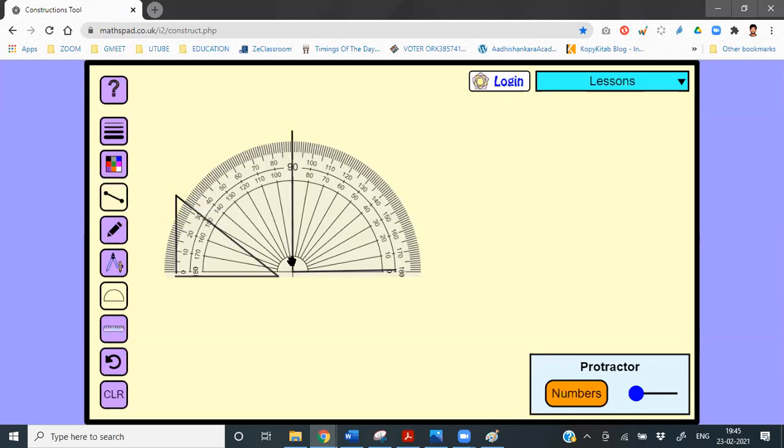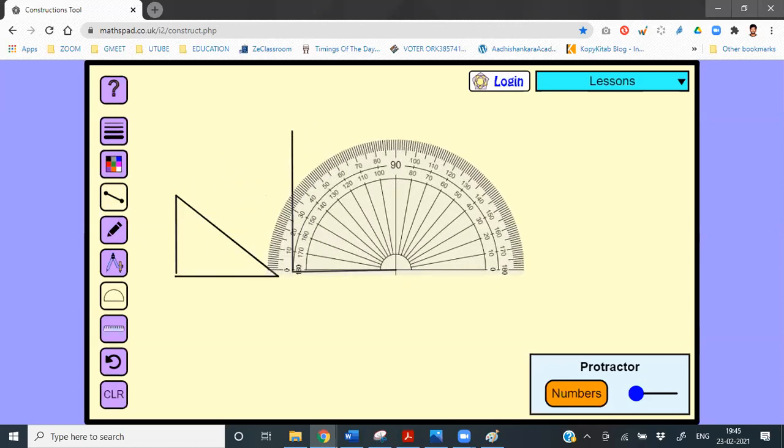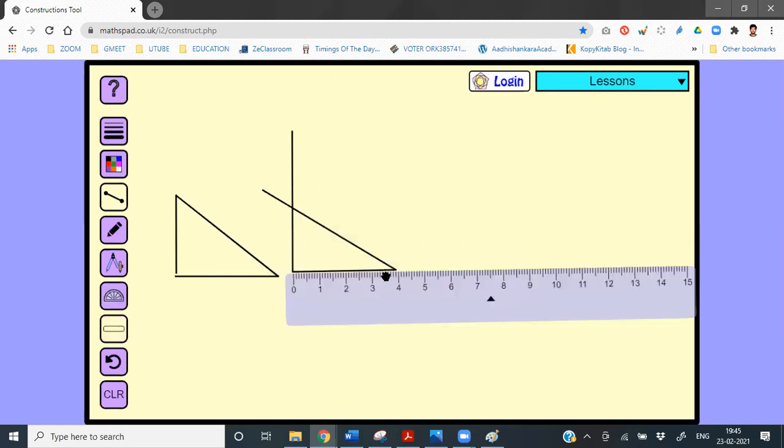Now, guys, I'm going to construct a 30 degree angle here. How much degree? 30 degree. Are you seeing that? I'm drawing a 30 degree. This is a right triangle, guys. Anyone can tell me which measure I used? I kept only this side as 4.